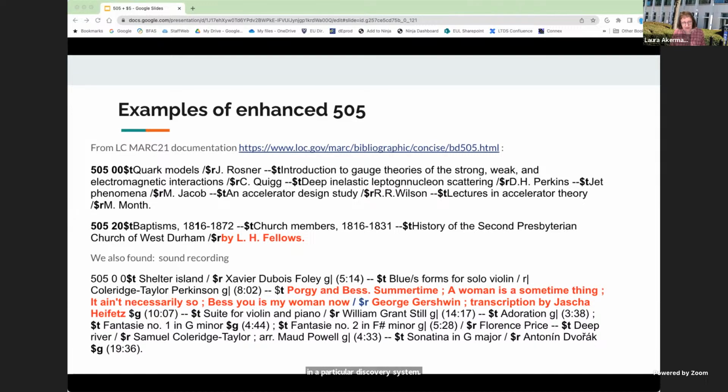And the second one, we start to see how we could get into trouble. So to a human, it would appear that the LH Fellows is the author of all 3 of those titles, but can a machine make that assumption based on the arrangement of the field? Not clear. And then the next one was, we had a good bit of discussion about song titles, many song titles in one subfield T, and multiple creators, responsible parties in subfield R, one with an attribution of their role. How in the world would that kind of data over a large corpus of records be parsed out and be able to be mapped in a meaningful way?